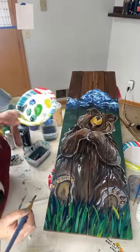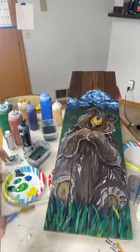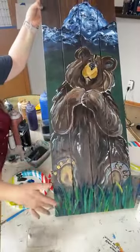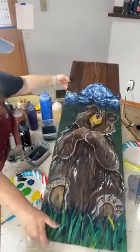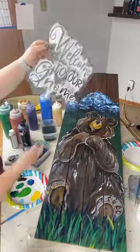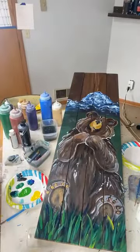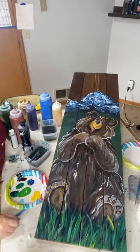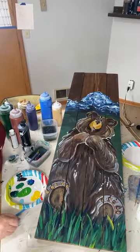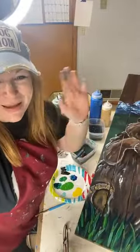He's so cute! So hopefully this school will really like it. I'm going to play with the mountains and put the flowers on the bottom — maybe even at the top. Then I'm thinking about the wording. I have a stencil that says 'welcome to our gnome' — I'm not going to do that — but I could use just 'welcome to our class,' or put the teacher's name on the top. I haven't quite decided yet. Thanks for joining me today — I'll see you again real soon and I'll show you the finished product. Bye guys!